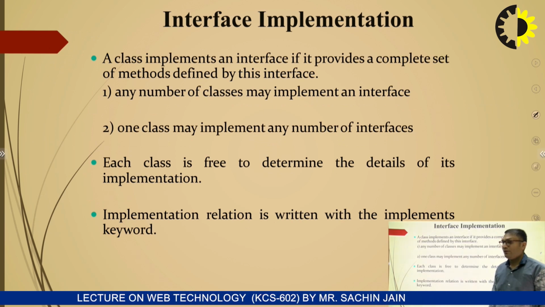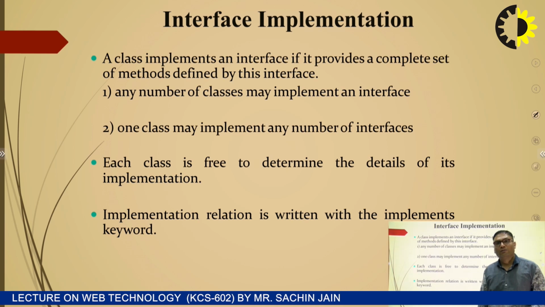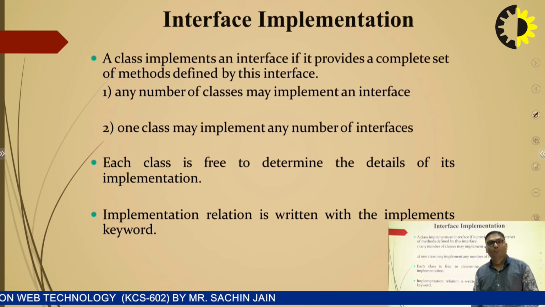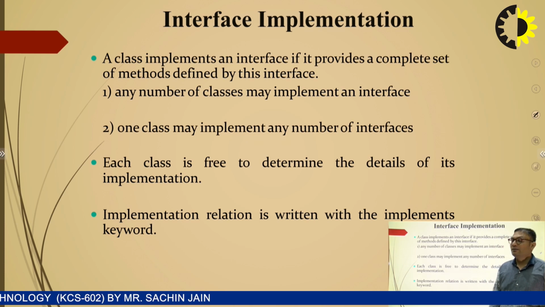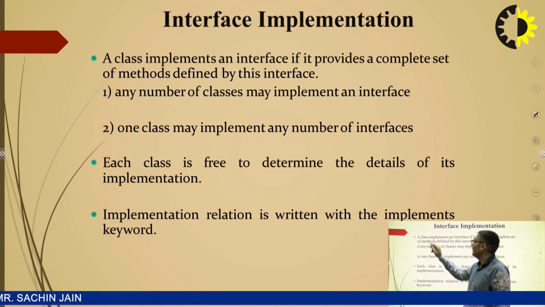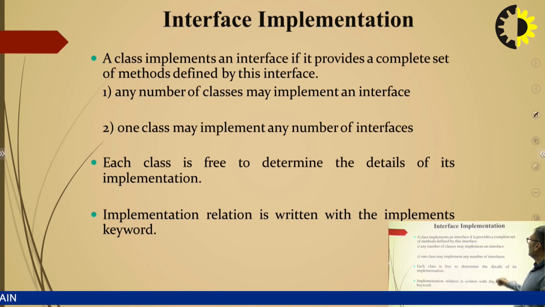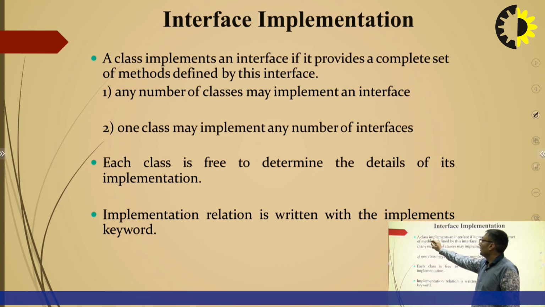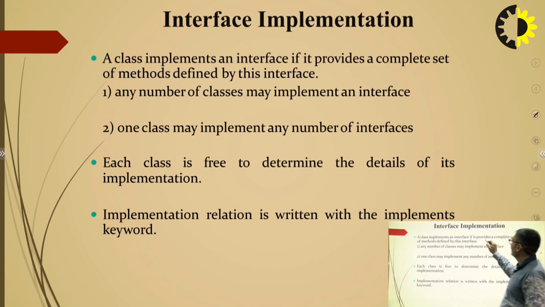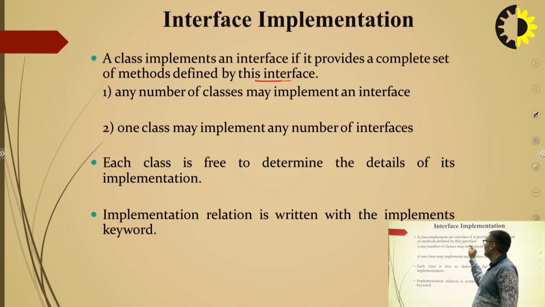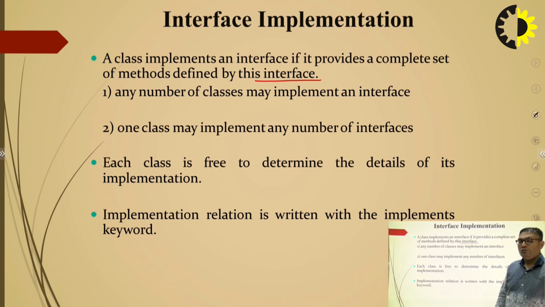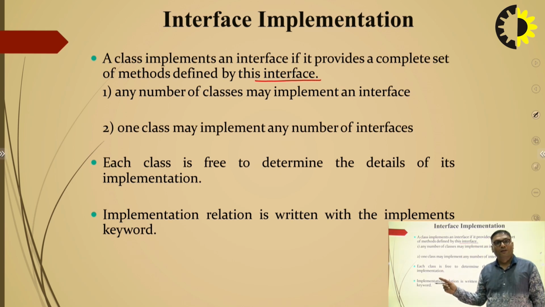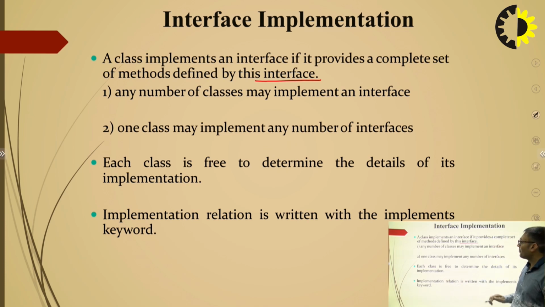Interface implementation. If you define an interface, then that needs to be implemented as well. The class will implement the interface using the keyword implements. A class implements an interface and it provides a complete set of methods that is defined by its interface. The methods that are defined without a body will be written inside the class with a body.